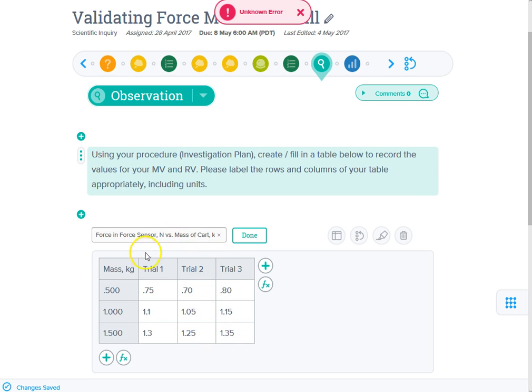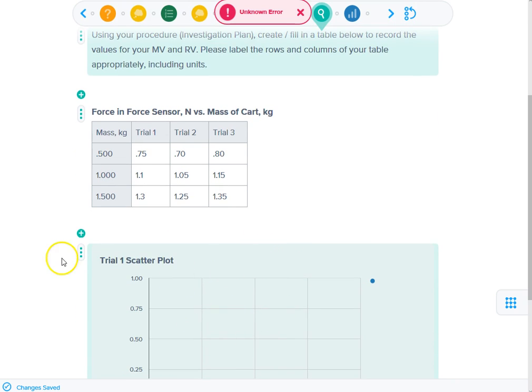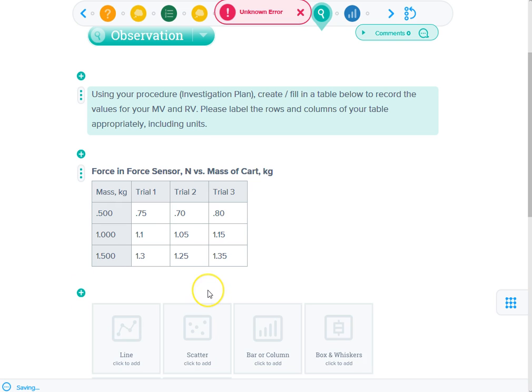I've labeled my chart, and I've put the forces, or I've labeled some of the content. So if plus done, you've got your table now. This plot here is pretty worthless. I think I actually might delete it, but you want to put in a plot here. So click this plus button. I'm going to put in a chart.